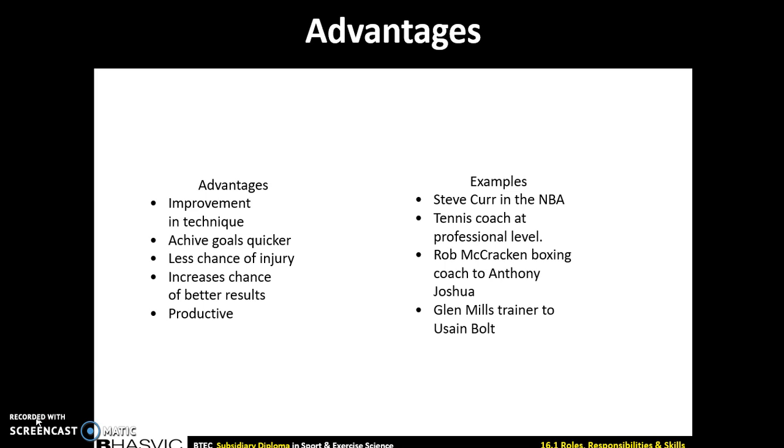Also, the role of the trainer could cause a coach or player to achieve more goals quicker than what they would without each other. This is because the trainer influences the player in the sporting world by taking charge and introducing training programs and fitness tests to monitor progress and see clearly what needs improving. An example of this would be a tennis coach at professional level, where a player achieves a goal that was set by the coach due to the traits of the trainer.